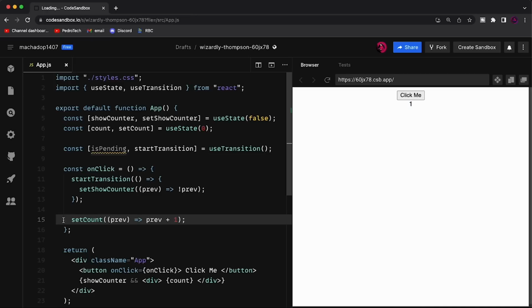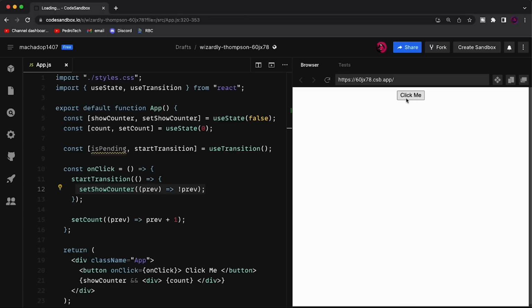However, since the update of the count has a higher priority now, you can kind of see the state updating really quickly before the show counter state updates, meaning that we should see this become 2 for a small millisecond, and then it will hide. So if I click on this right now, you saw it became 2 for a millisecond.